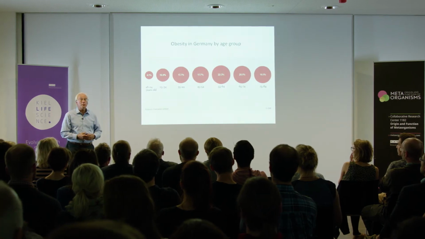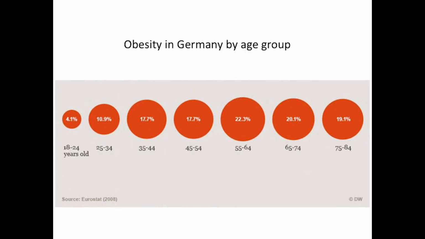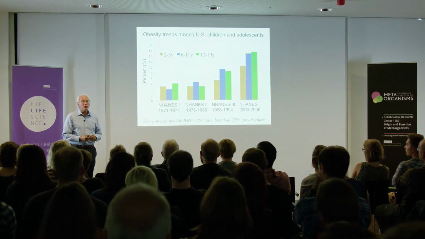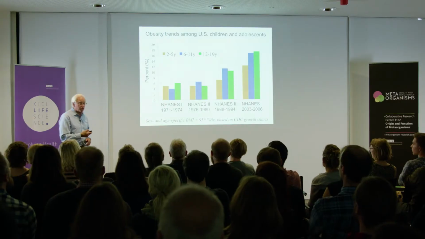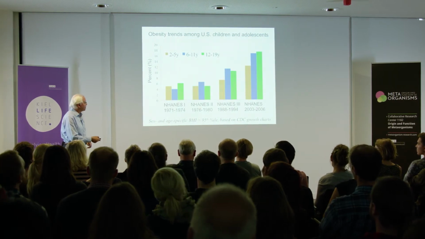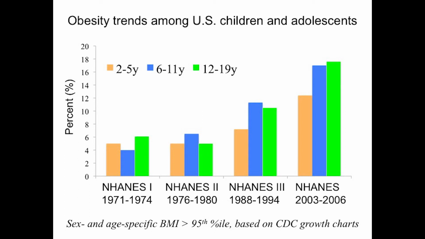Here's obesity in Germany by age group. And you can see the trends, how obesity becomes more common as people get older. These are 2008 data. Now, it's clear from many studies that adult obesity begins in childhood. So what are the trends on childhood obesity? Well, these are also data from the NHANES national studies over about a 35-year period in the United States, looking at obesity trends in children by age. And you can see the trend is in the same direction, and it's beginning in the youngest group, age from 2 to 5.